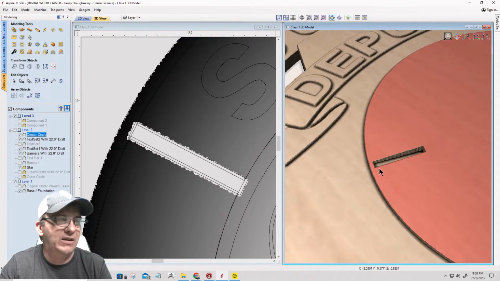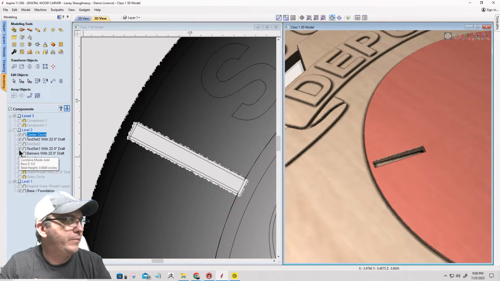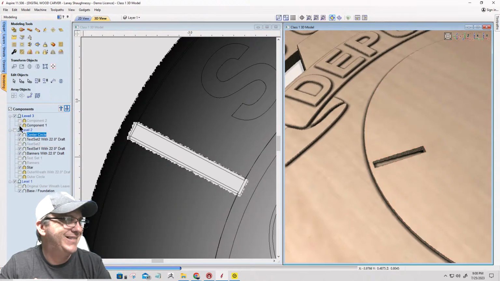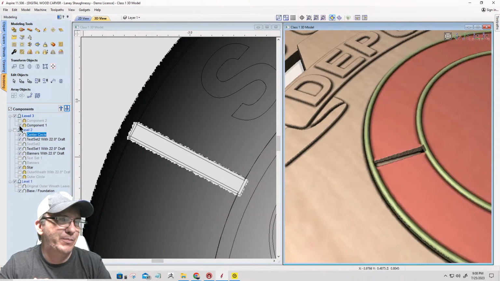Okay, that's the rectangle I told it to remove. That's that component. The berms, this is the berm.